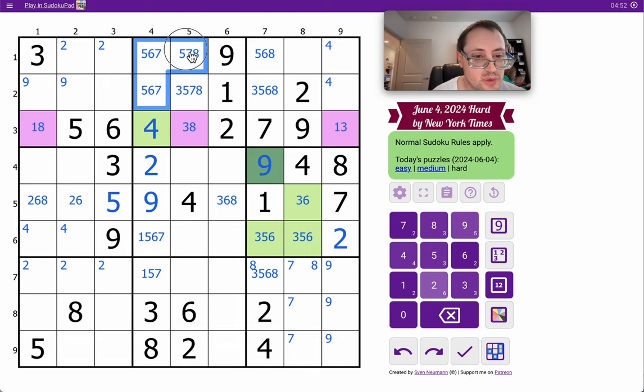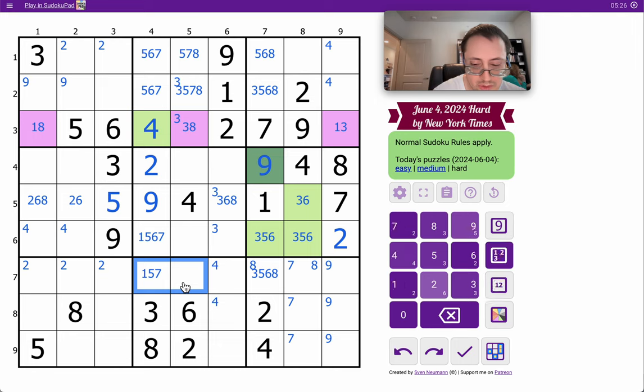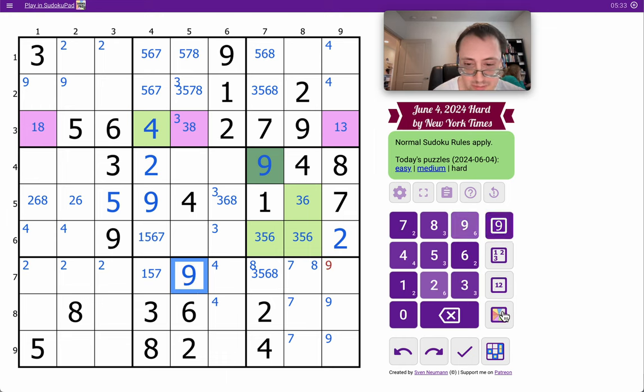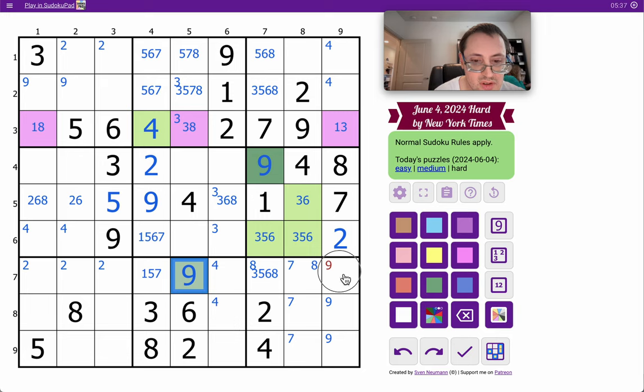Okay, so those can't be 3, so 3's forced here, which means it's in one of these 2 in column six. Okay. This cell cannot be four, and that can't be four. Four isn't one of those two. It's gonna be nine. So nine's in one of these two. Yeah, none of those can be nine. That can't be nine. So nine's actually placed in box eight. So this cell is not nine, which doesn't really help me any.